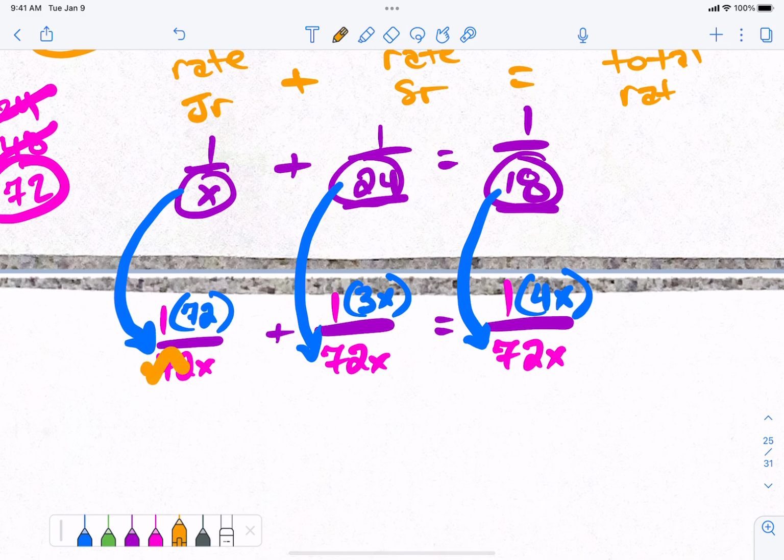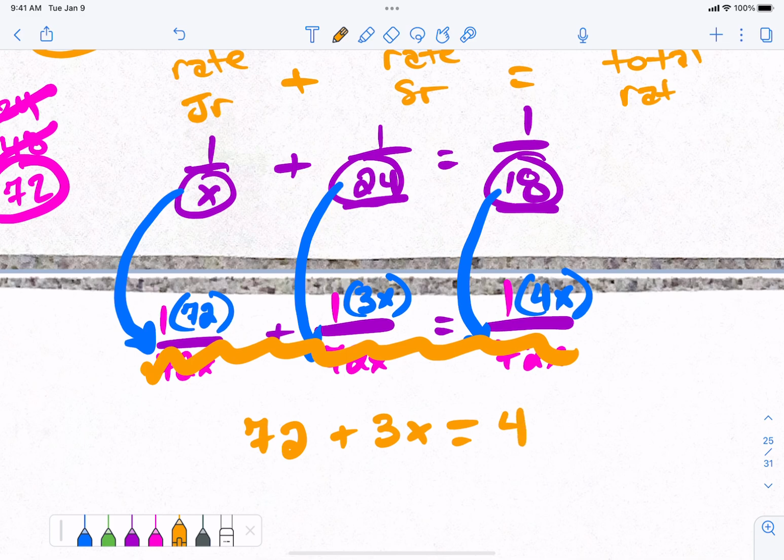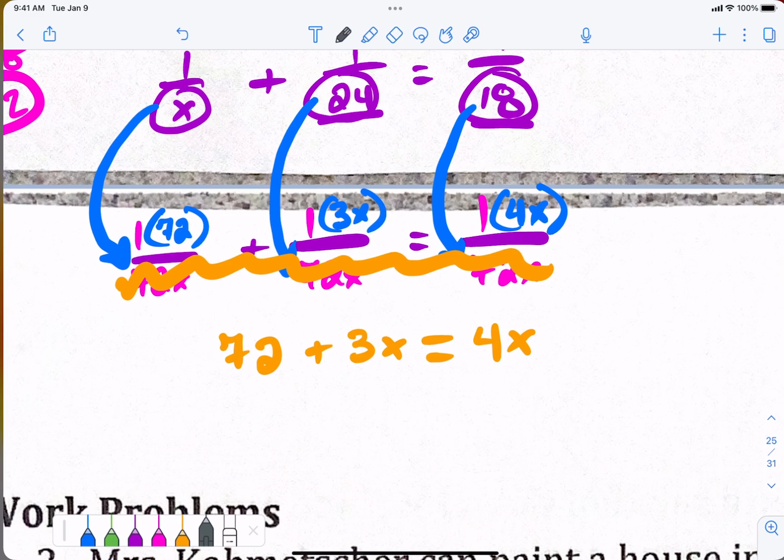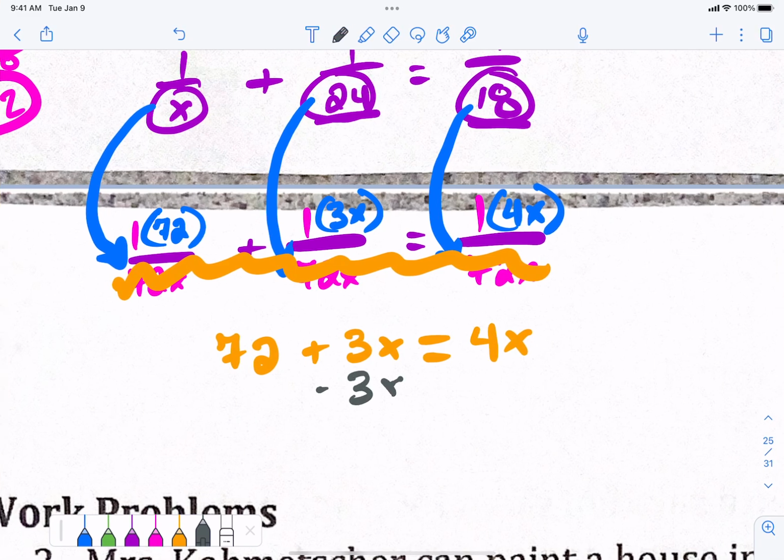Now we're going to make all this mess go away. Ready? 72 with the sound effects and all, right? There you go. Okay? And that's what I have left over. How nice is that to solve? Right? Beautiful. Minus 3. Some of you guys have the answer already. 72 equals x.